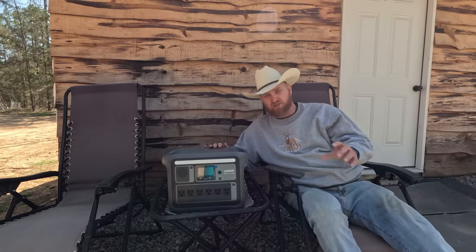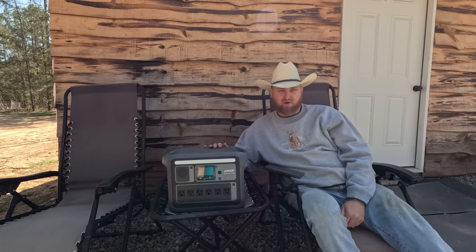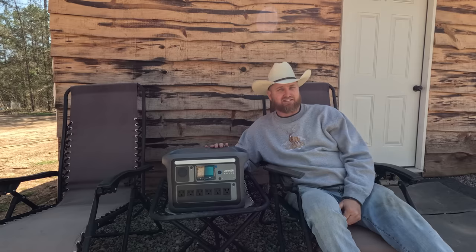It also has a smart temperature control system built in, which you've seen on the app, where it kind of tells you exactly the temperature of all your batteries when you're charging, whether it be out in the sun with solar or if you're using it inside your cabin.